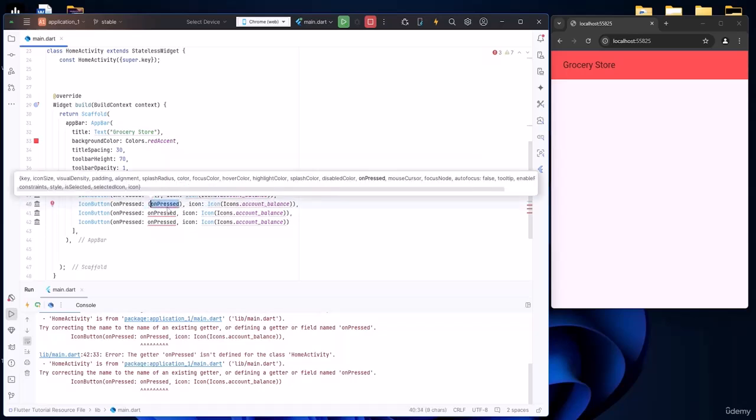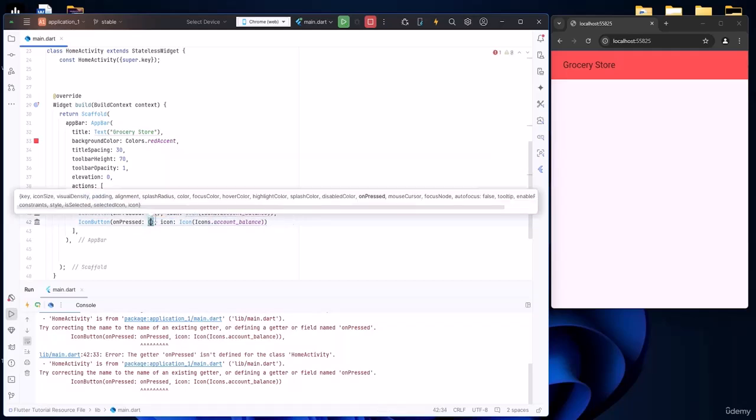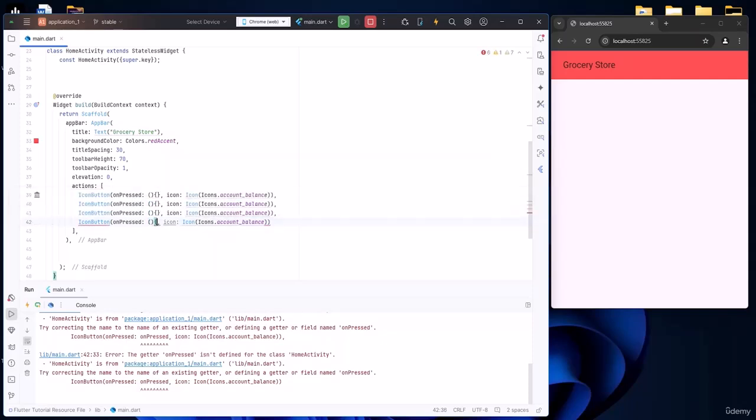So open parenthesis, and also the curly braces over here, and again open parenthesis and curly braces. Okay, so I'm not putting any function yet. I'll just keep it like this.